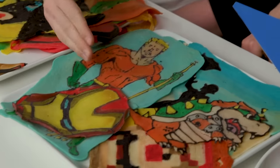I mean, here's the thing, bro. You got Iron Man. You got Aquaman. You got Bowser. All right, it's gonna do a little drum roll. It's more like a little flipper roll. What is that? Enough goofing around, Devan. Let's see what you got. You ready? All right. 3, 2, 1.